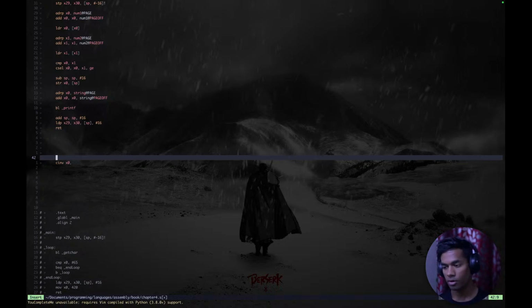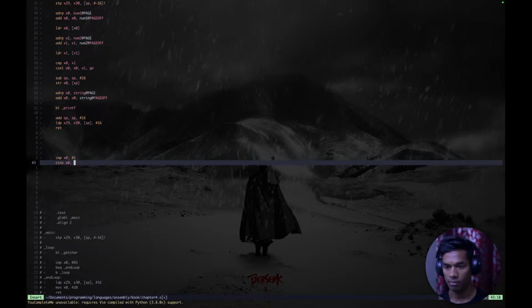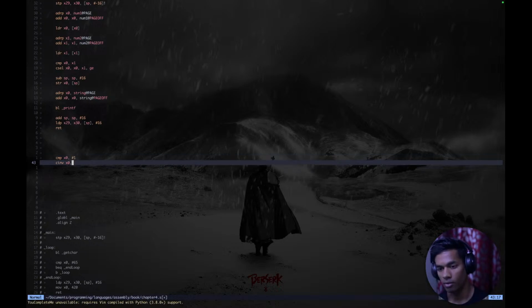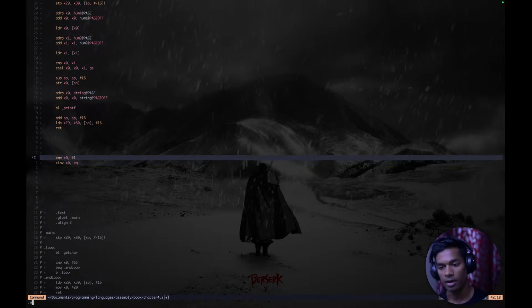And what is the condition? Condition is compare the contents of this and 1. Well, not 1, but yeah, 1 would do. And the condition is EQ, if they are equal.